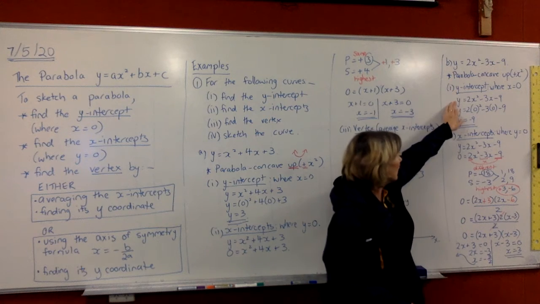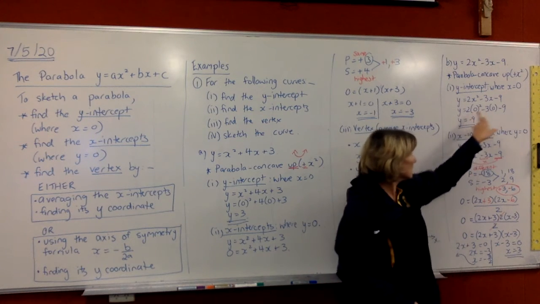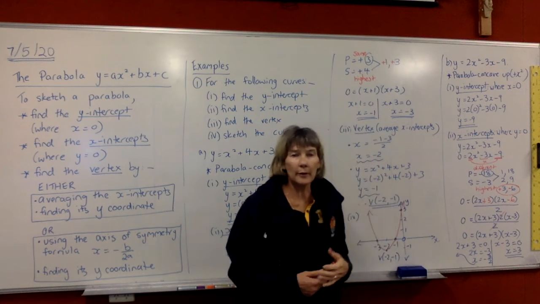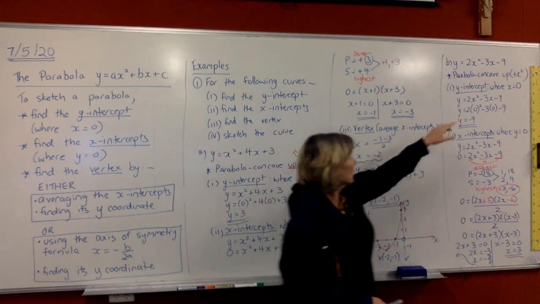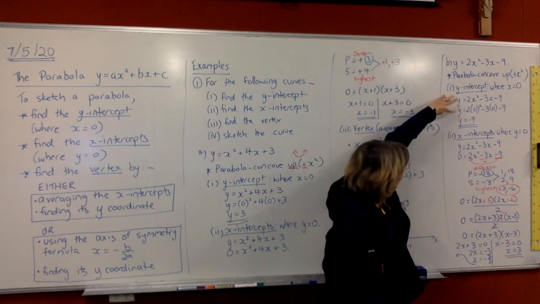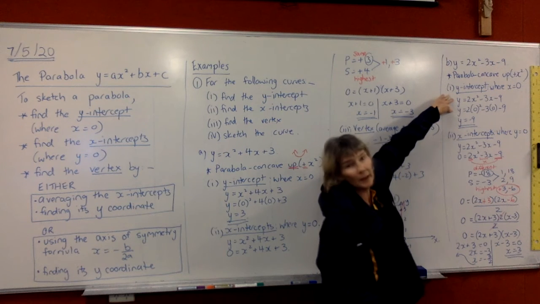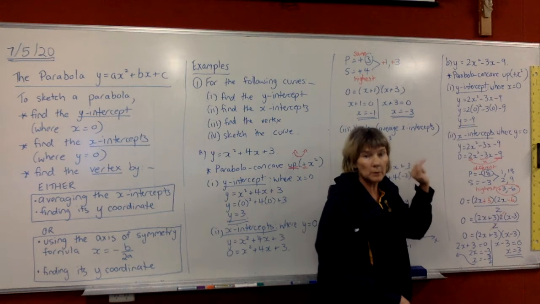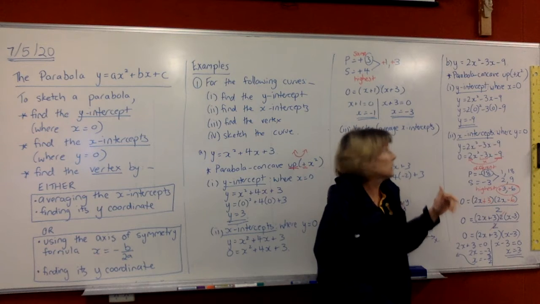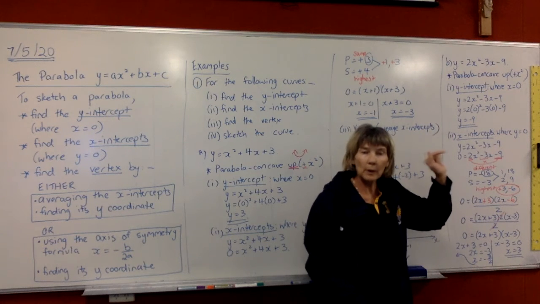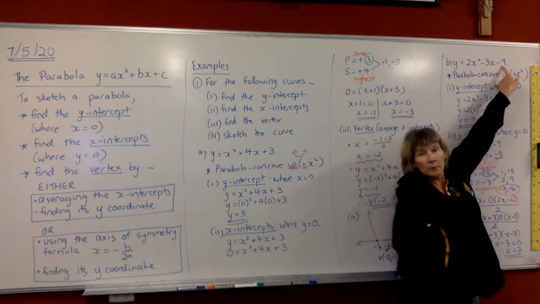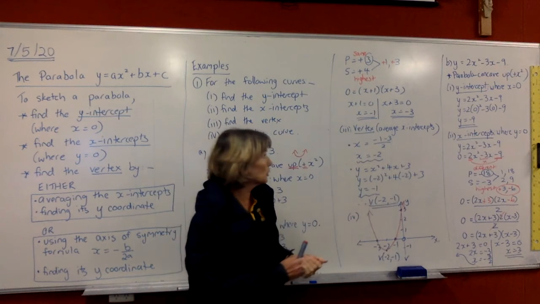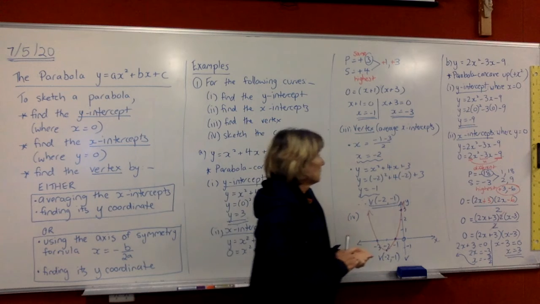Copy down your equation and put 0 in for x, and that will work out to be y equals -9. As you get better at that, if you get to the point where you go, I know what I'm doing here, you can leave those two lines out if you like. If you can see that the y-intercept is y equals -9, you can just write that down. Because really, the y-intercept is just the number at the end, the constant number that has no x attached to it. That will be your y-intercept.